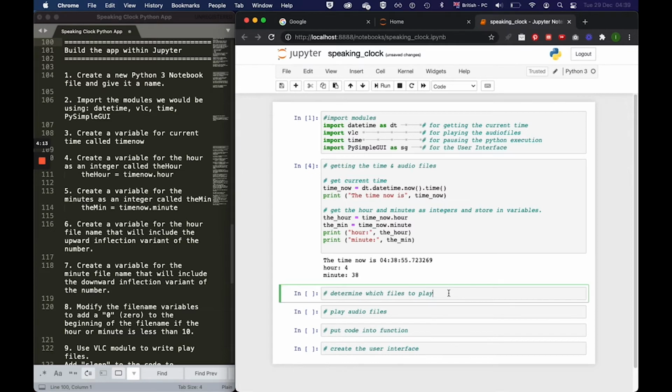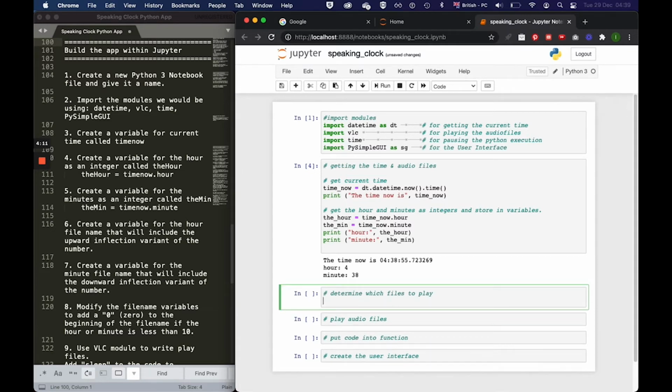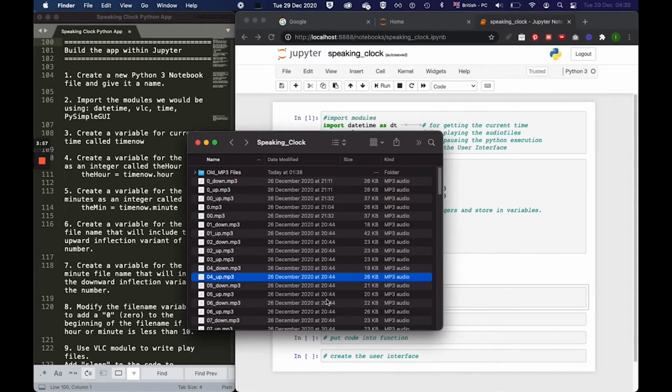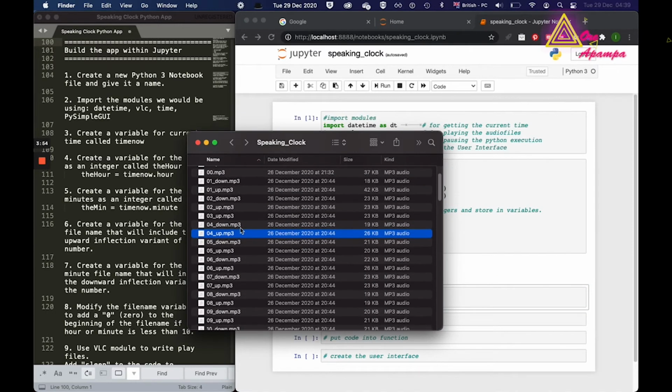Okay, let's come down here. So we need to determine which files to play. For this, we're going to be using a combination of VLC and some logic. So what's the logic here? Remember, if I take you back to our files, we created a few files, and for each number, we had an up and a down.